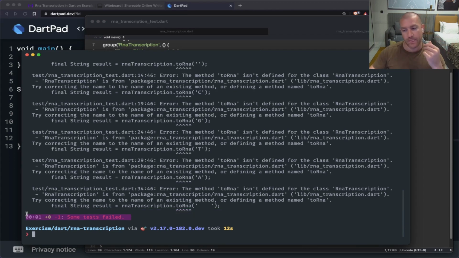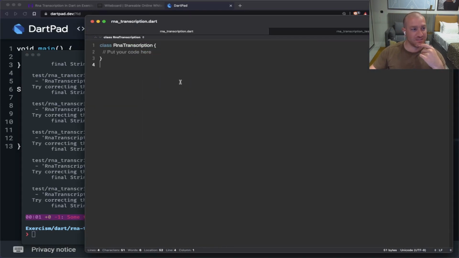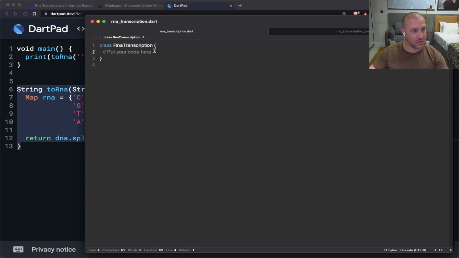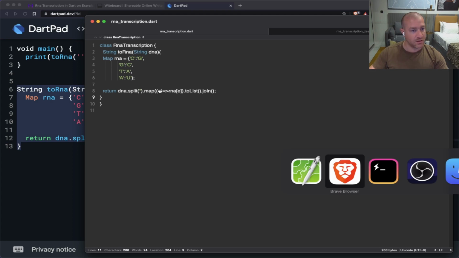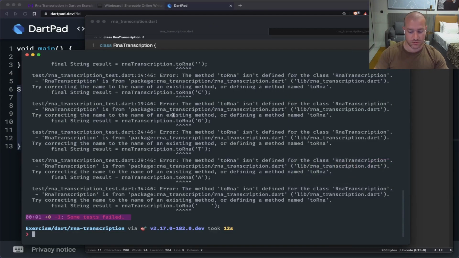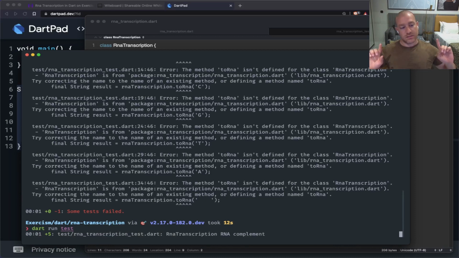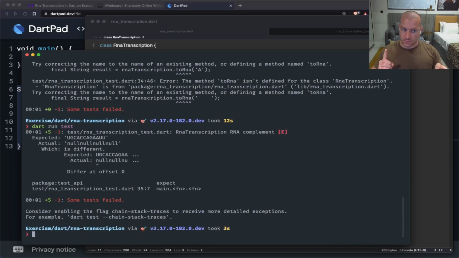Oh, my bad. Okay, so because this one is empty, so there's nothing inside. Of course, it will not work. So what we need to do is to copy this, go here, put our code here, save it, go back to here, and run the test again. Now it should be not correct. Okay.